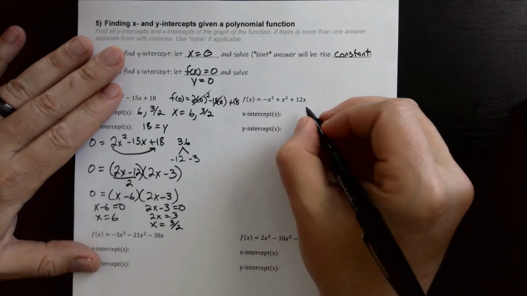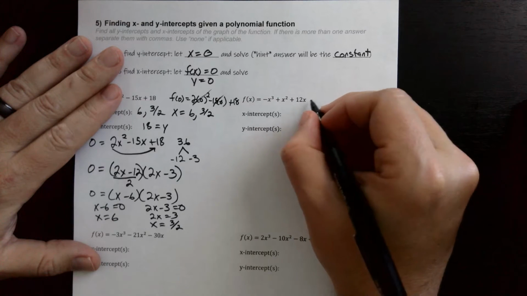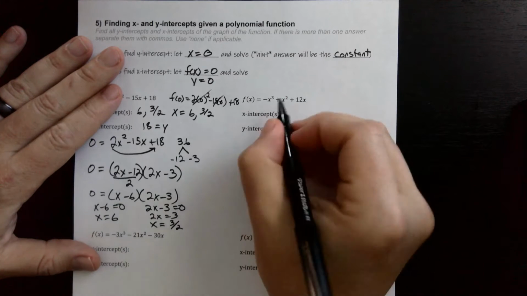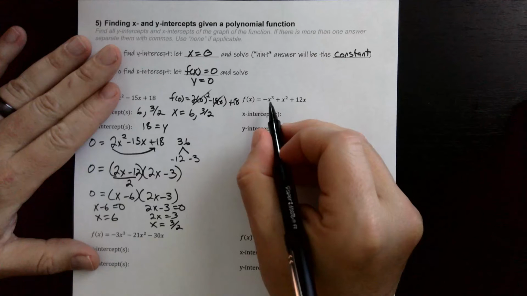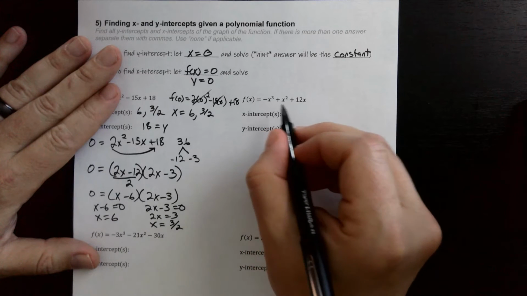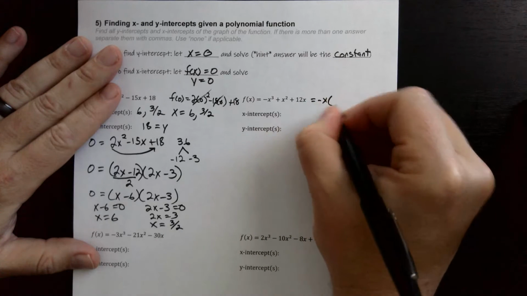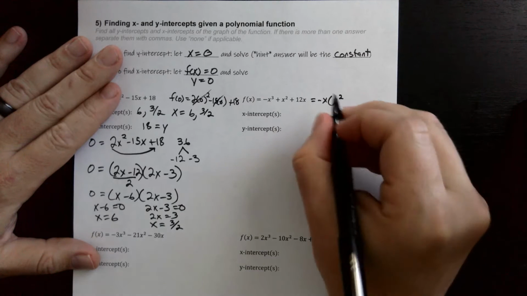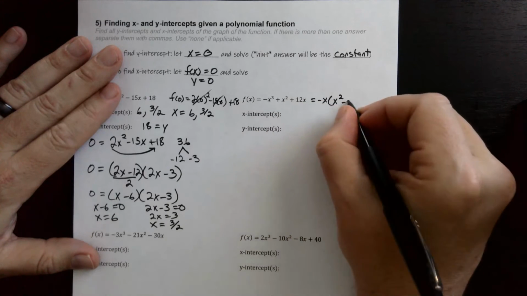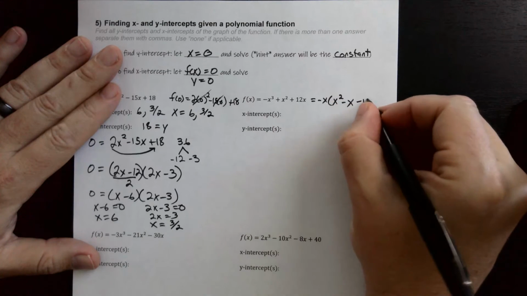If we factor this, first of all, let's take out a negative x. The reason I'm taking out a negative is because our leading term is negative, so I'd like to get that to be positive, and they all have an x to give. So let's factor out a negative x, and that will give me x squared for the first term. For this one, if I divide out a negative x, I get negative x. And if I divide this one by negative x, I get negative 12.